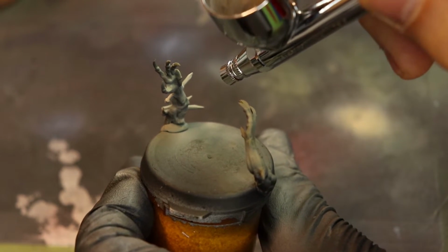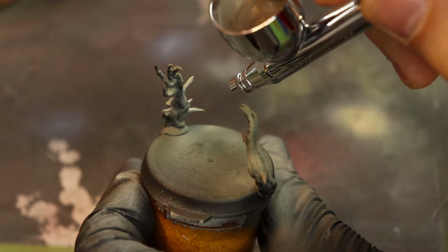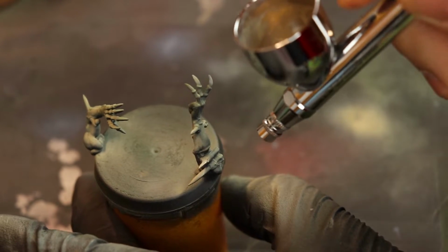Just really fun stuff that I'm doing with brown.